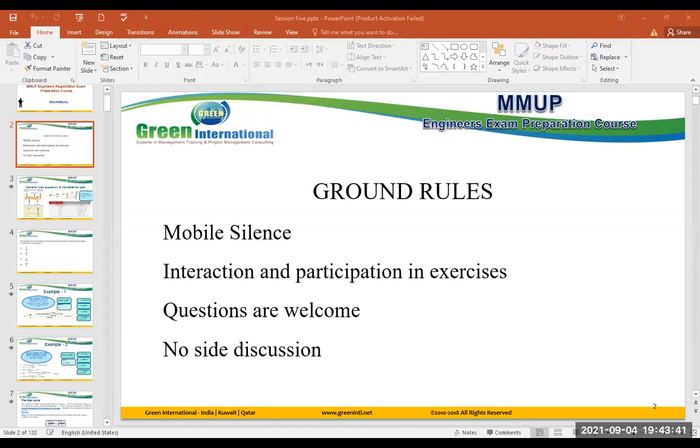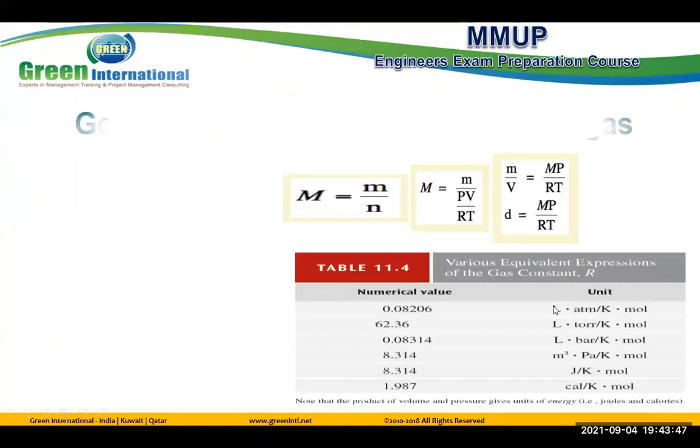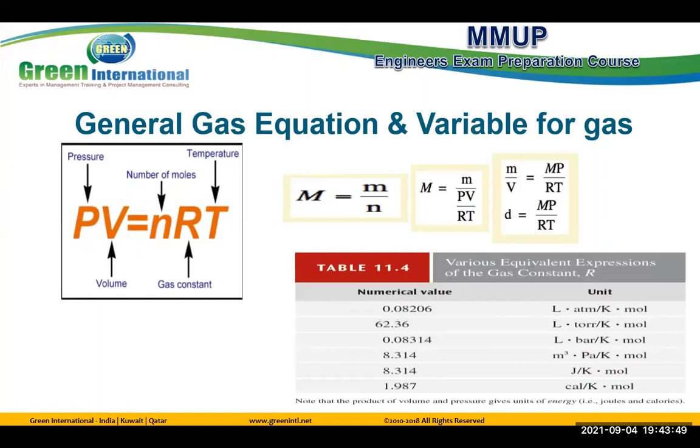Let's continue with part 2 for thermodynamics. Actually, for the part of the equation of gas, the equation PV equal nRT. We studied some notes in the last session, and we continue today. P here is pressure, V is volume, number of moles is n, R is gas constant. We can call this R bar or R universal. T is temperature. Temperature must be in Kelvin. P must be absolute.